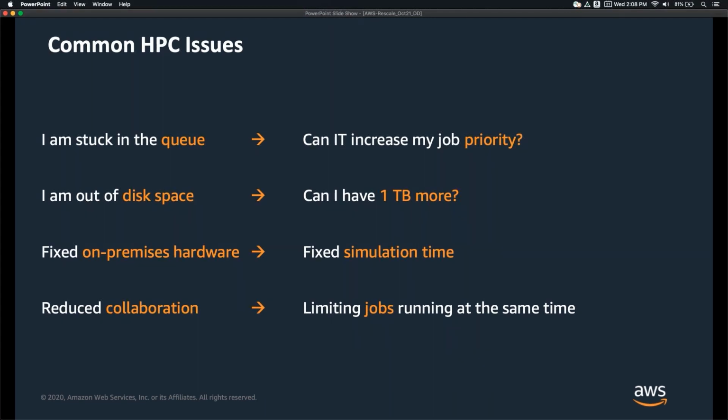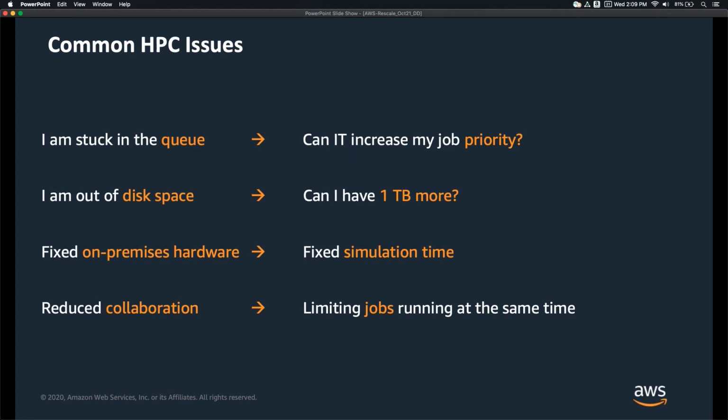Then engineers end up reaching out to admins, your cluster admin, asking to increase the priority of their job. And being a CFD engineer myself, I had been in this situation multiple times. And yes, everyone's job is high priority, with internal teams and customers waiting for results all the time.